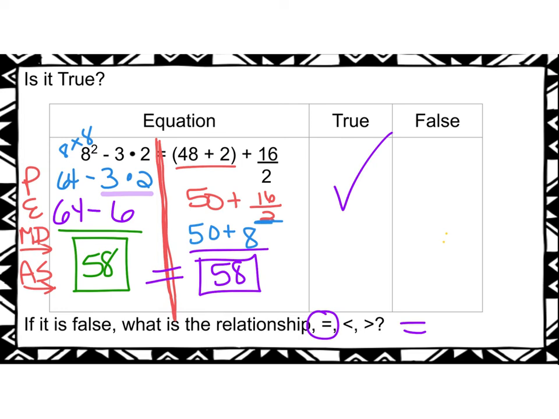So if you have trouble with any of them, make sure you come back. Remember, you're still using order of operations, and remember to follow those steps, because this is the way that you're going to be able to do that. The most common mistake is when students do not follow the steps. So good luck on the next 4 questions, and if you have any problems, come back to this video or ask me, send me a message, or send me an email, and I'll try to answer you as fast as I can. Good luck.